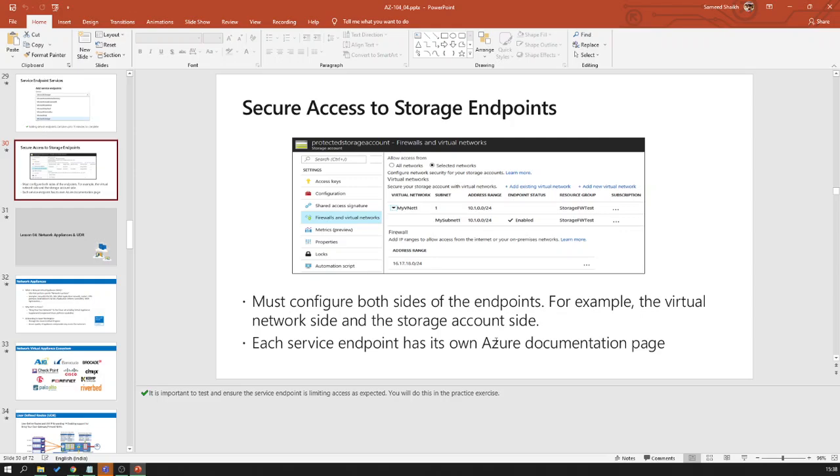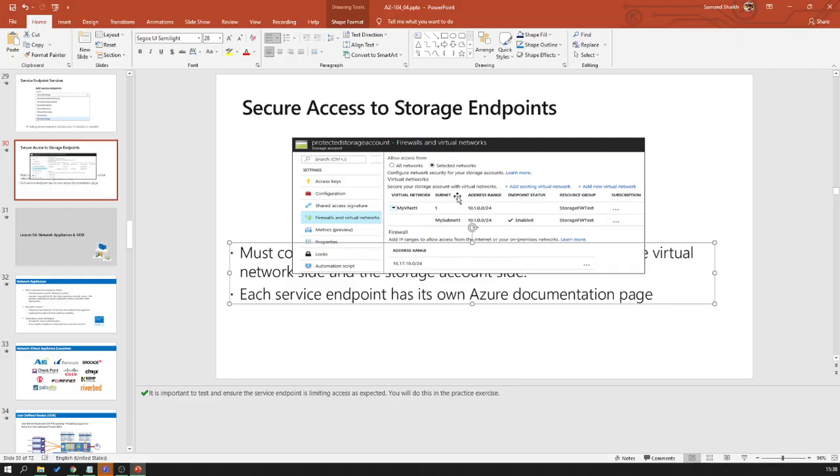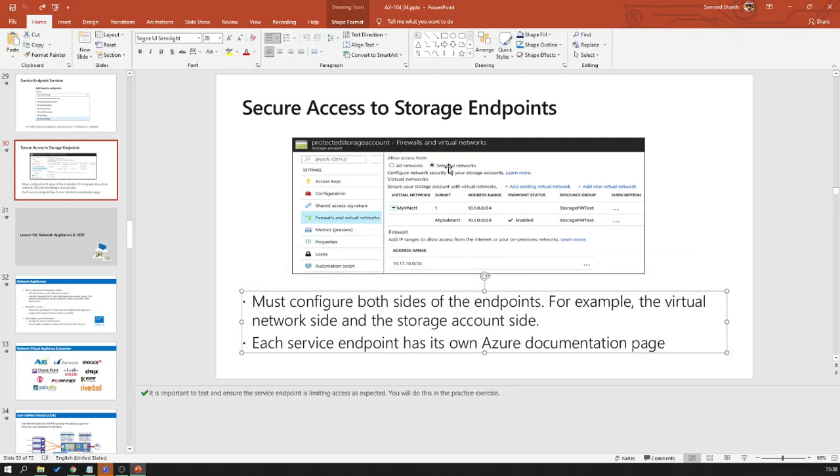All right. If we enable selected network, it stops taking requests from anything apart from the mentioned network. So if I have enabled subnet 1, I can communicate from subnet 1 only. If I try to access from subnet 2, subnet 3, or any other VNet, it won't be able to communicate.